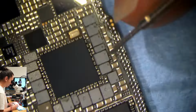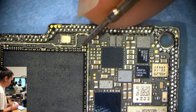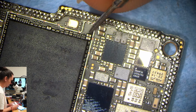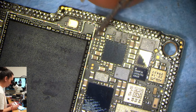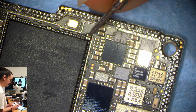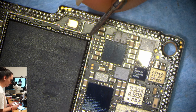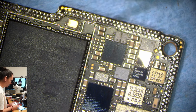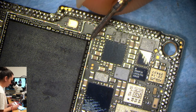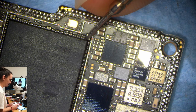And I was going to measure 1V06 here, but I realized that the RAM lines are all usually three capacitors right next to each other, and that tends to be the case on all iPhones. And my 1V06, or 1V1 on older models, is usually right here, and that will give me 0.07. That's a normal 1V1 reading, or 1V06, whatever you want to call it. And then OV6 should be something like 0.15. And I'm getting a 0.12.